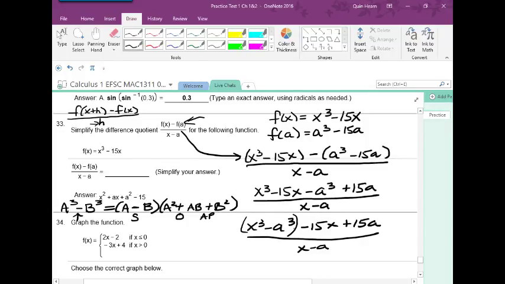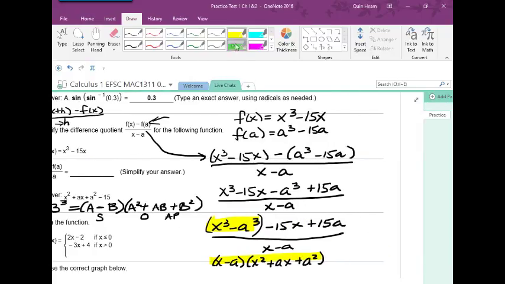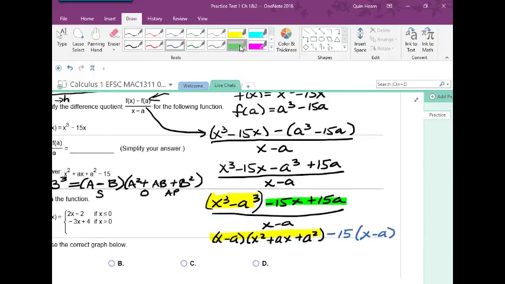So in this case, we're factoring x cubed minus a cubed. That's going to factor into x minus a times x squared plus ax plus a squared. That's all just this part here that I've factored. Then over here, the other two, we're going to factor out a negative 15. So that's going to be negative 15 times, and that leaves behind a positive x and a negative a. So that way, I do have a factor of x minus a in each of these two big terms that I've created here.